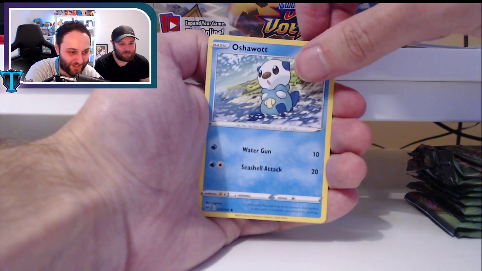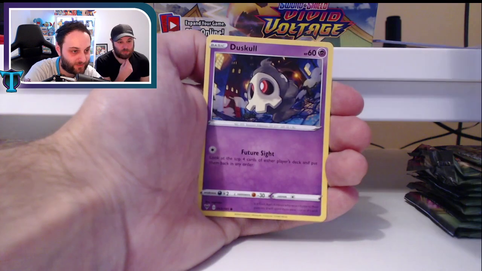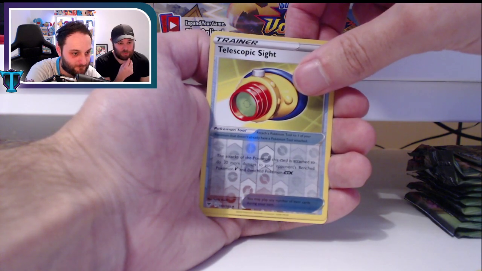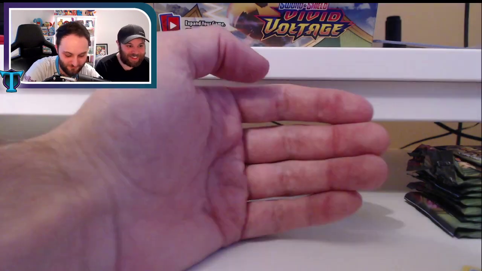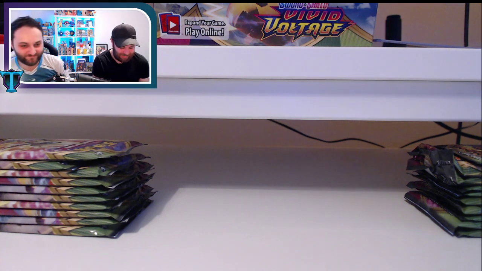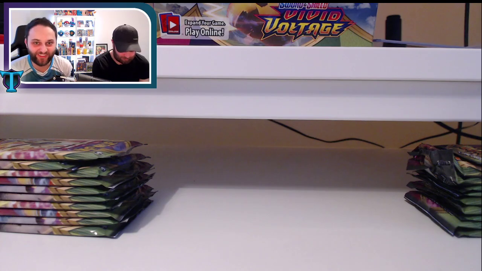Oshawott, that's cool. We've not had one of them before. And that is a common. Okay. Duskull. Reverse telescopic sight. And a non-holographic Beedrill. I can't say what I was going to call it because this is a PG stream. Big. I think that might be me losing that round.